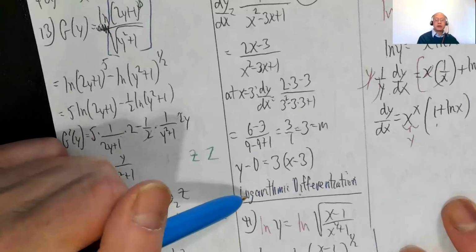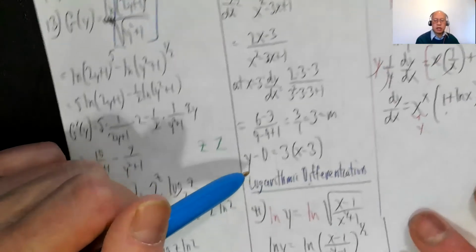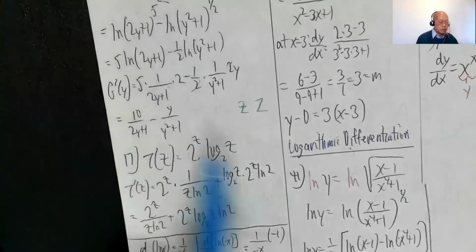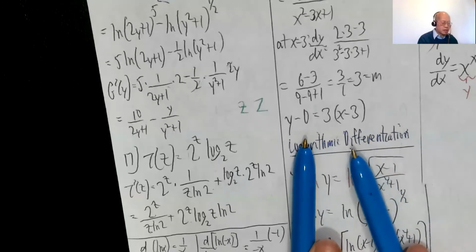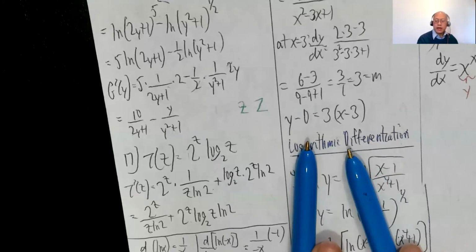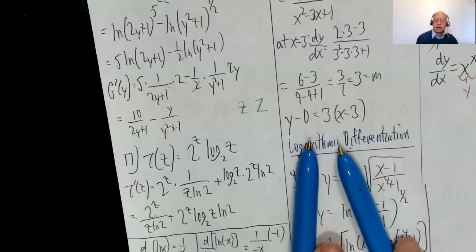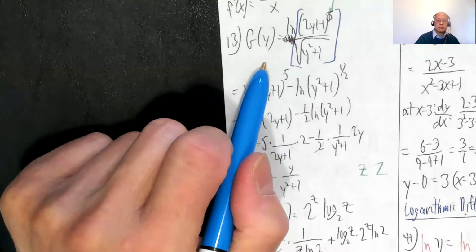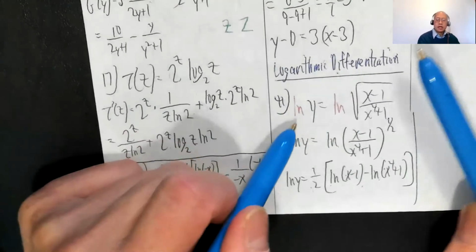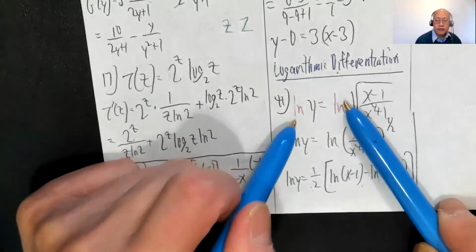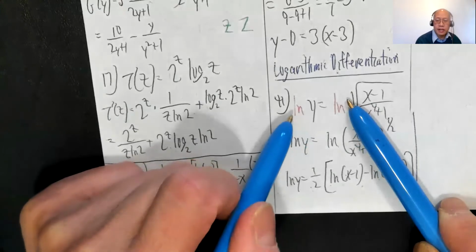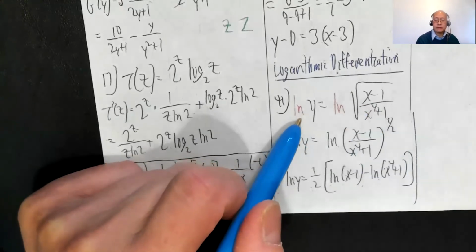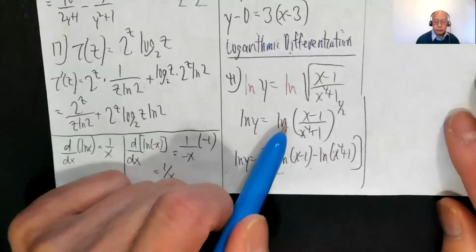All right, now we're going to tackle something called logarithmic differentiation. Y equals square root of x minus 1 over x to the fourth plus 1. So the game we're playing is, we're saying, I wish there was an ln. If there was an ln, then I can start the process just like I did over here. So if you want the ln, just put in the ln. Difference, however, is that the left side isn't y anymore, it's ln y. But that's okay, as I'll show you.